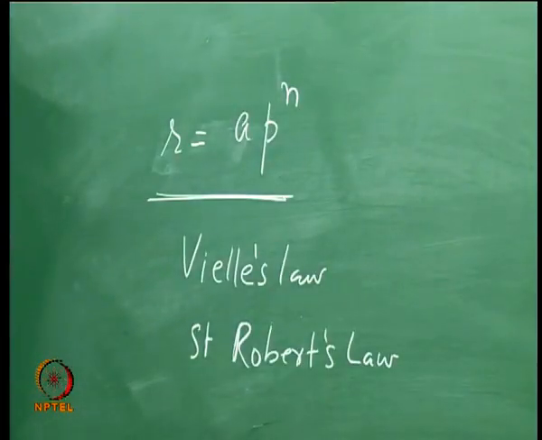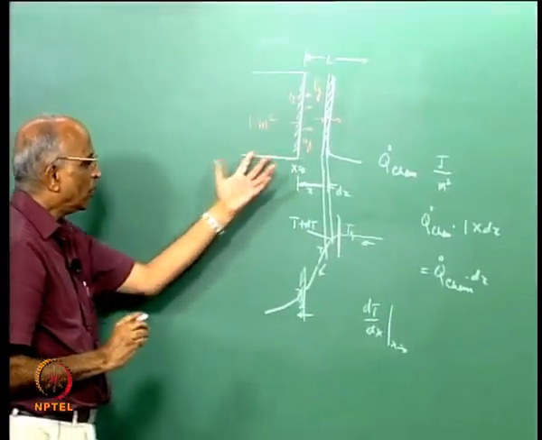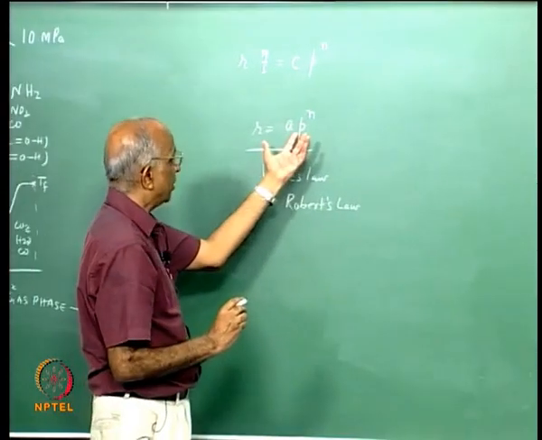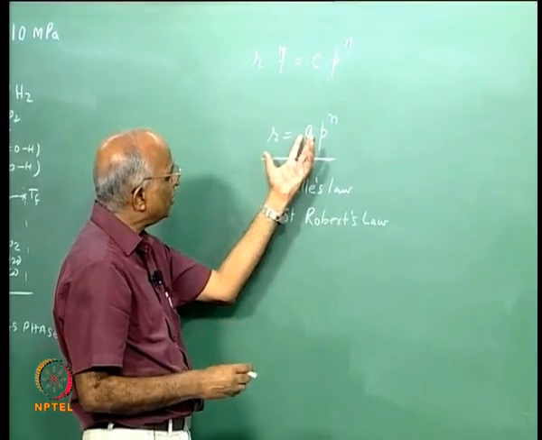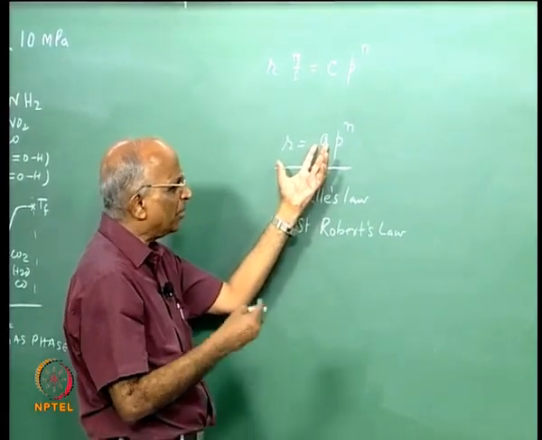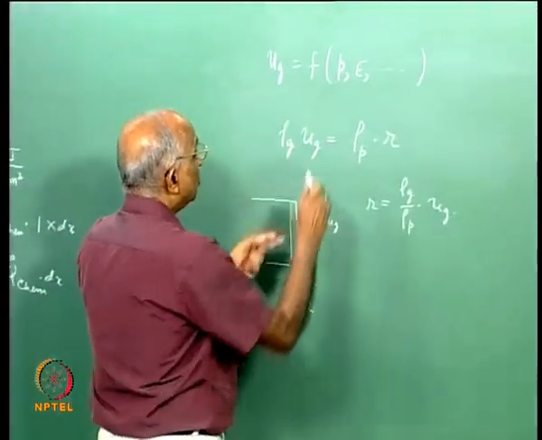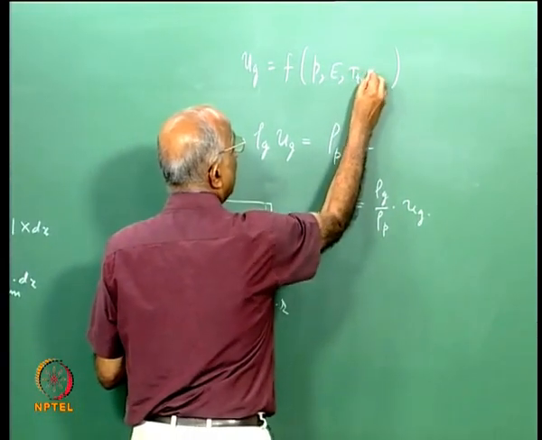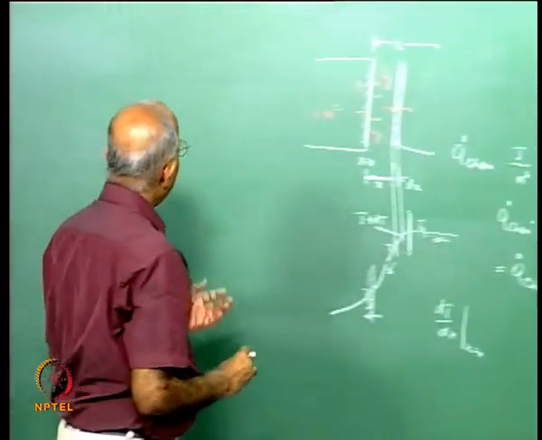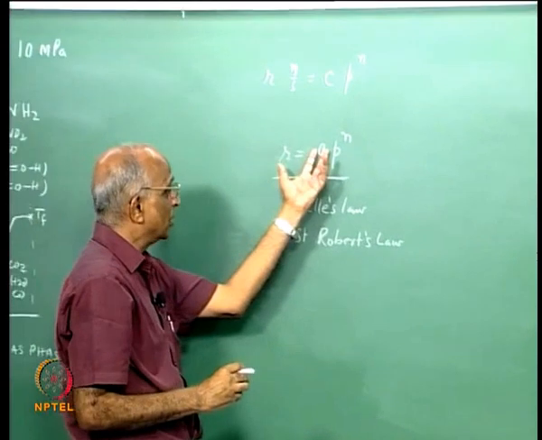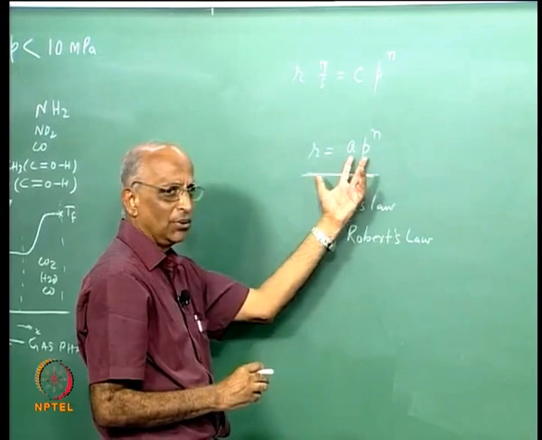Therefore, what have I done so far? We said that the surface regression rate of a double base propellant could be written in terms of the ambient pressure P in the form r is equal to A P to the power n. A will have the compositional features, maybe the initial temperature, maybe the final temperature, because that is also going to be a strong function. Ug is going to be a function of the initial temperature, maybe the temperature T1 and so on, these are all important things. Therefore, I put all the effects other than pressure into this A factor, that is the pre-exponent, and I have the burn rate law giving r is equal to A P to the power n.